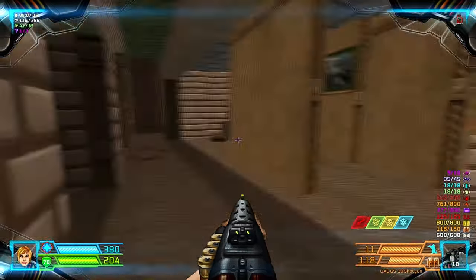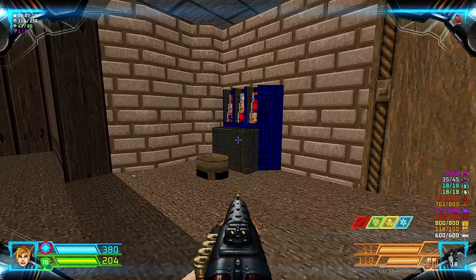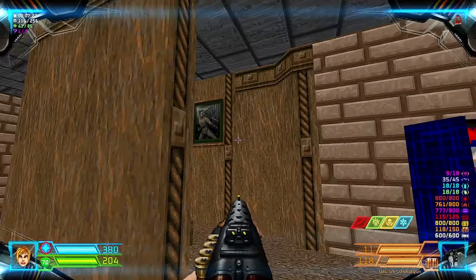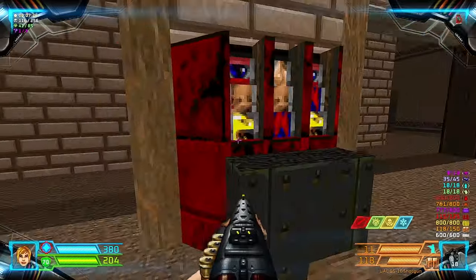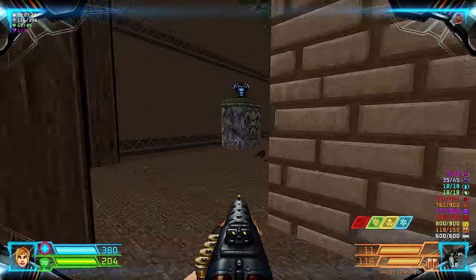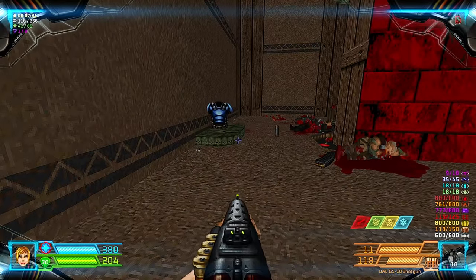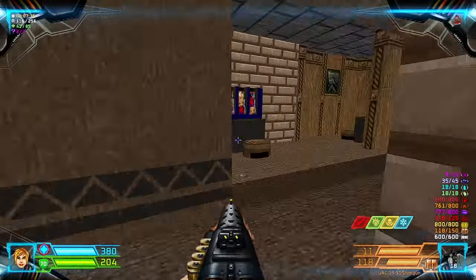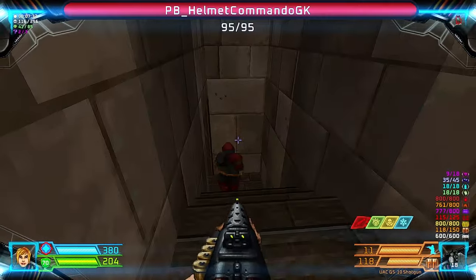Well, if you see these things, there are two slot machines. They are colored blue. When you go behind this, there is a red slot machine. You can press it to lower the mega armor. This is your second secret. Now hop through here, there will be an opening.